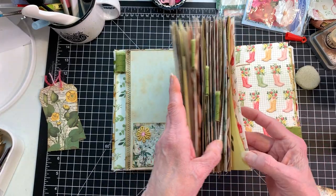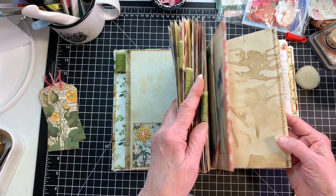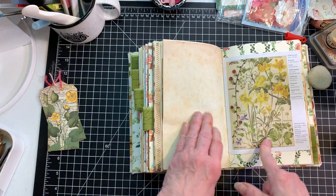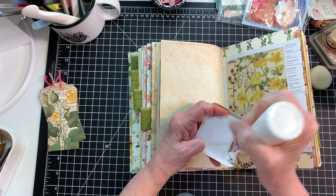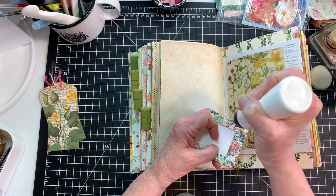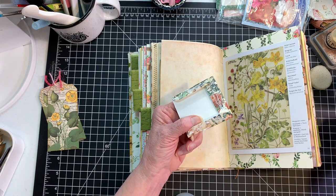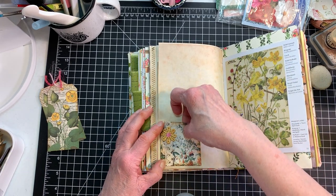Now we'll go over here. Maybe we'll be able to put it close to the same place. Nope, that one has pocket already. Let's see. How about right here? I like this spot because of this flower. These flowers over here. There we go.